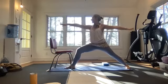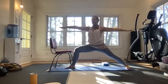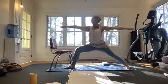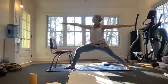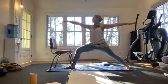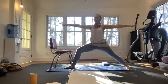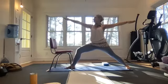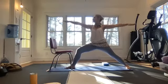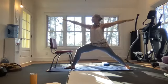From here, warrior two, gazing forward, align the shoulders. We're going to gently pump the arms. So drawing circles, small circles, lift the pelvic floor, the scissoring action of the legs, hugging the sit bones, using the core, reverse the circles, and reverse the circles. And last, reverse the circles.